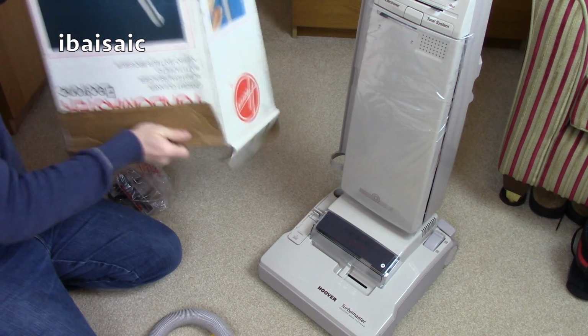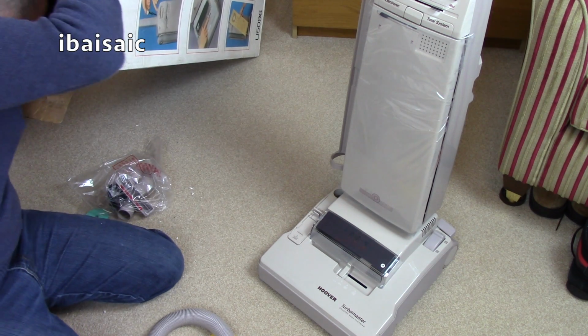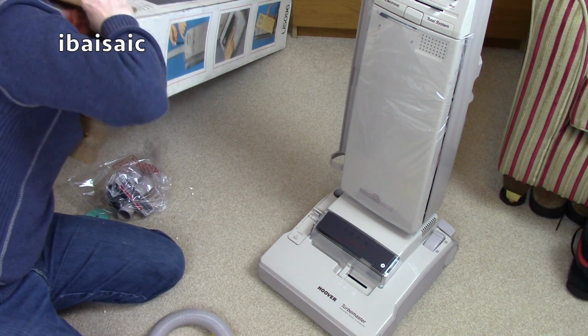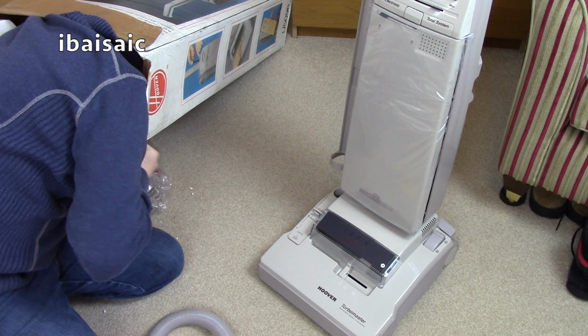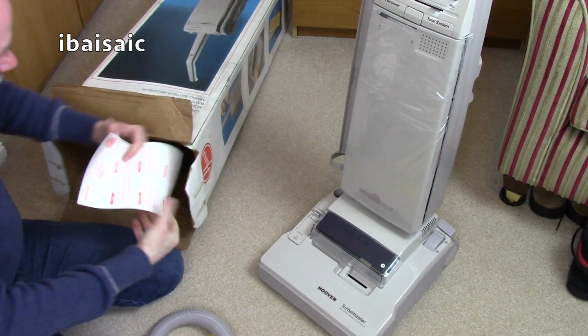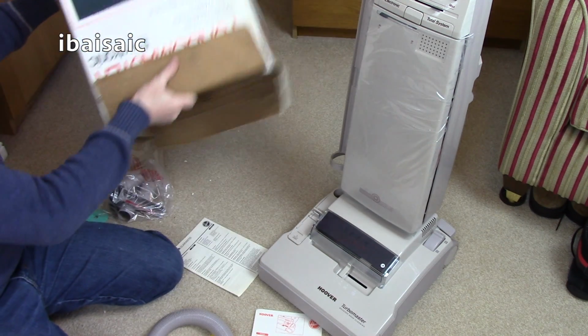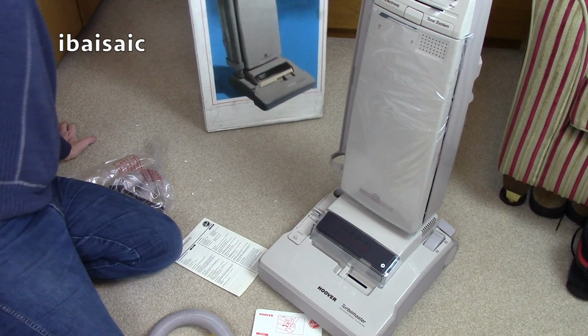Let me just shake this a bit more because it's right in the bottom. It won't come out. Hang on. I have to get right in. Oh, I've got one. I think the other one will come out now. There we go. Right. Should we have a look at the box quickly?